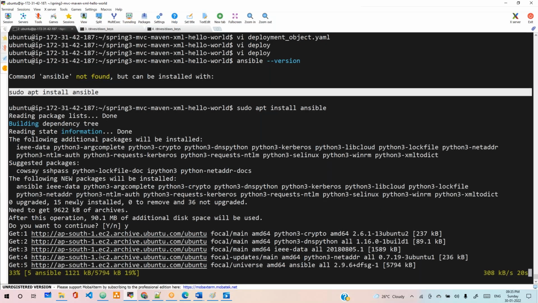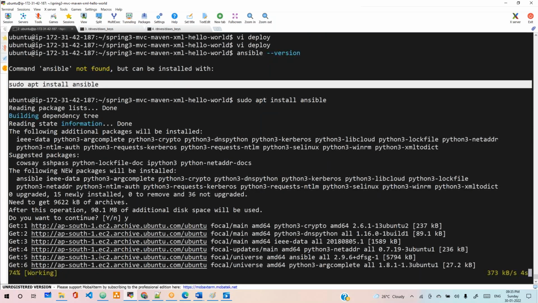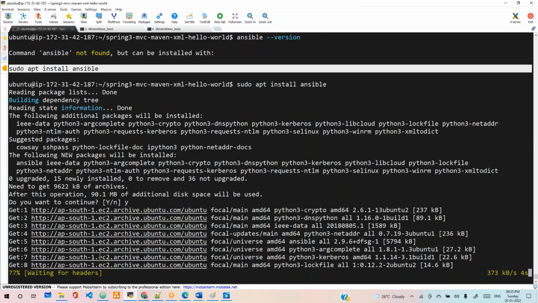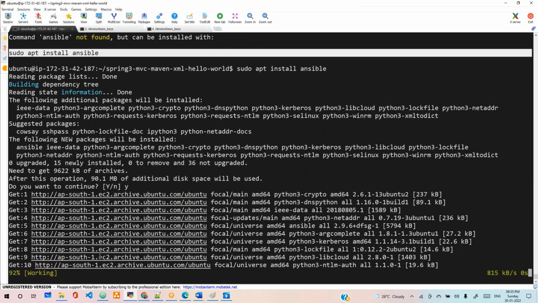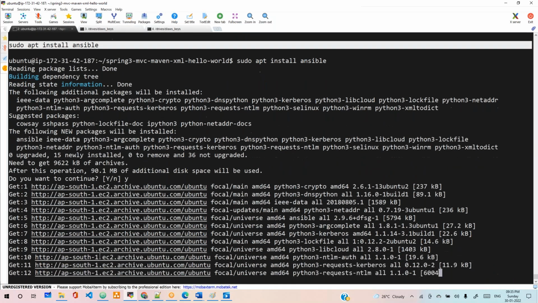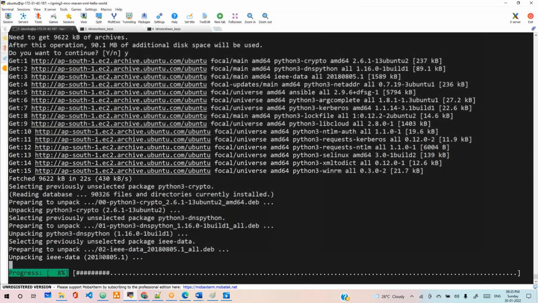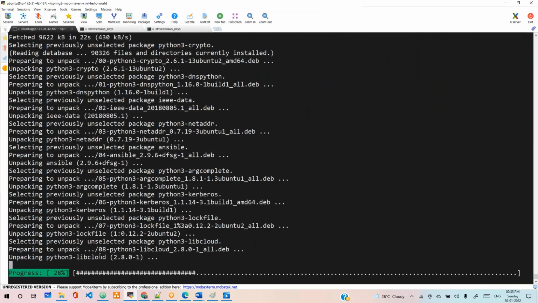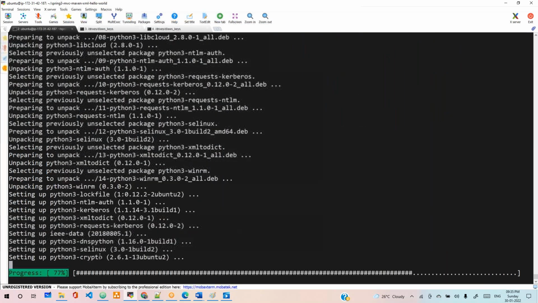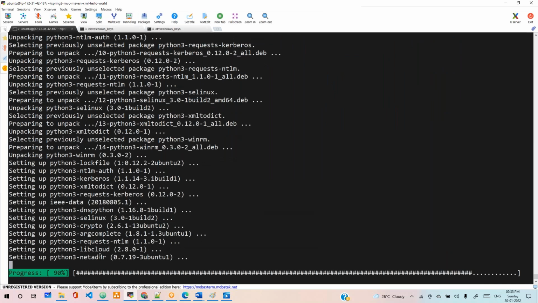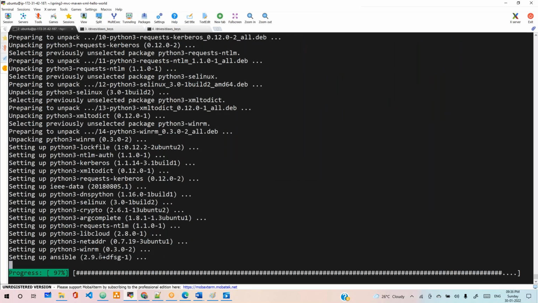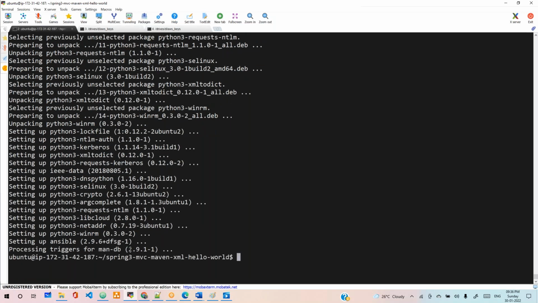These are all dependencies. It will take some time, guys, to complete this session. Maybe 10, 20, 30 seconds. If everything goes fine, it will execute. If something is wrong, maybe it takes a lot of time.